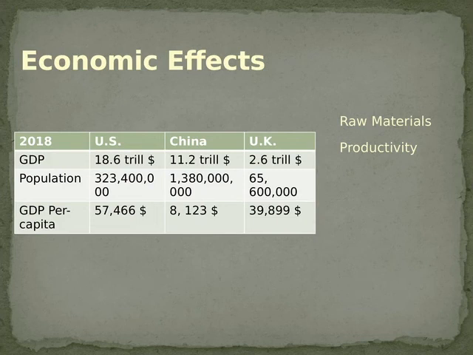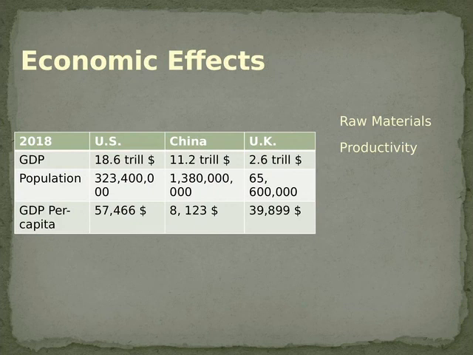And when you do that, it tells you that the average person in the United States creates about $57,000 worth of wealth. That's probably about what the average person in the US makes. If you do the same with China, China has a huge economy, but because it has a huge population, it also disperses all of that wealth, right? Because there are so many people, that $11 trillion doesn't look so great anymore, because the average person in China makes about $8,000. And if you look at the UK, the average person makes $39,000. And so by this metric, the UK is richer than China, right?